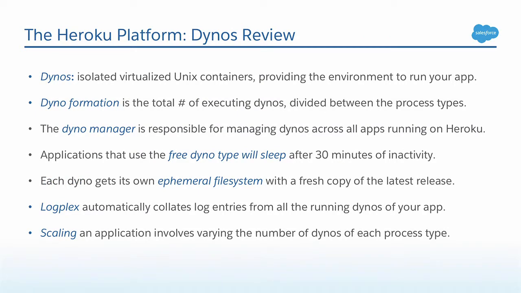So once you've built your app, it runs in a dyno, which is a lightweight, secure, virtualized Unix container that contains your application slug in its file system. Your application's dyno formation is the total number of currently executed dynos divided between the various process types you have scaled. So each dyno gets its own ephemeral file system with a fresh copy of the latest release. Therefore, your application should be stateless. If you need persistent data, you should look at a data add-on for that scenario.